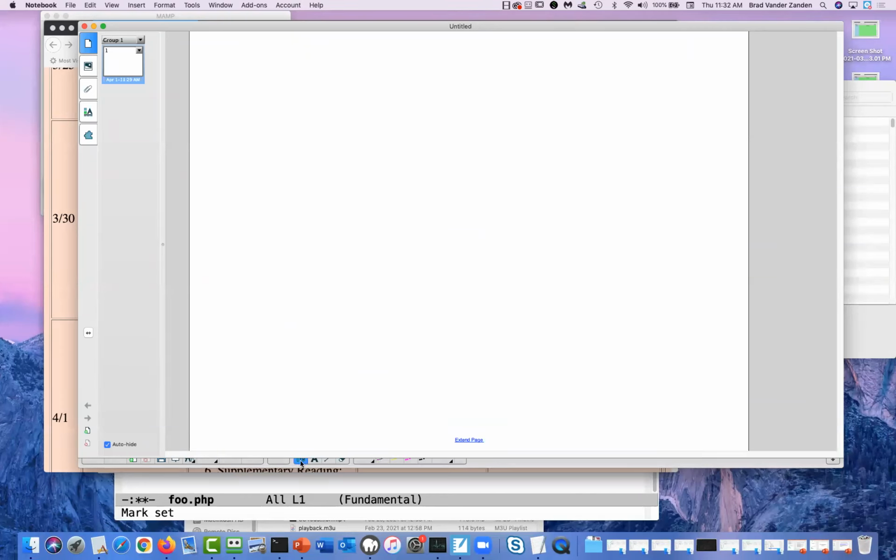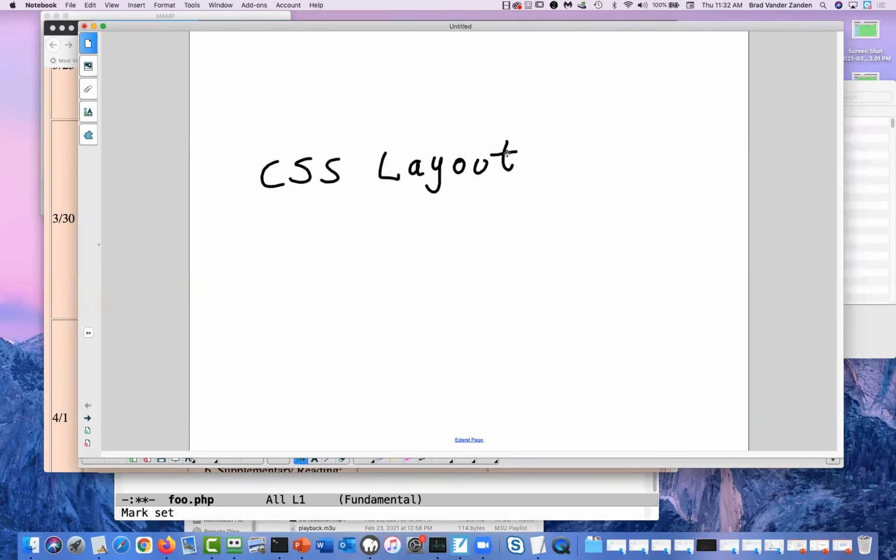Okay. So I have a number of things on the agenda for today. The first of which is we're going to finish up a couple of things with CSS that some of you pointed out after lecture last time that I wanted to show to the rest of you. And then we're going to move into PHP and scripting languages. In fact, the rest of the course is essentially devoted to scripting languages, particularly scripting languages that are associated with web programming.